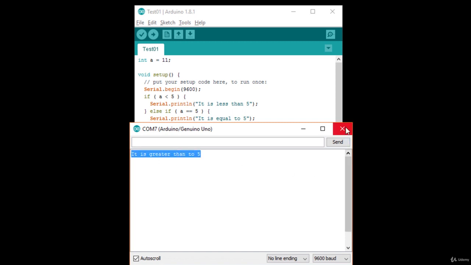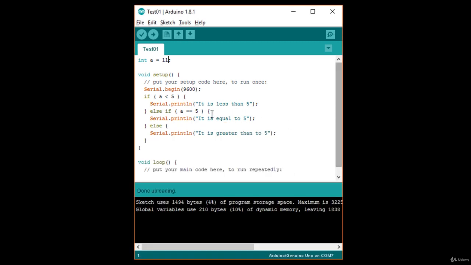Let's take a moment to talk about a common error. If I change the double equal sign to a single equal sign, what do you think will happen? As it turns out, this program will compile and run, but it will be different from our intent of comparing a to 5. Let's walk through it sequentially.